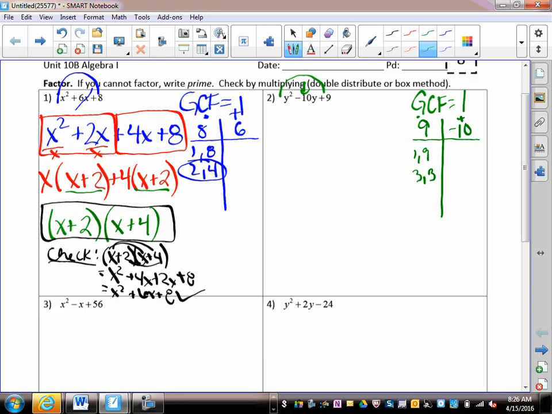Now we see that it needs to be both negative or both positive to multiply to 9. But since it has to add to be negative, I know that they both need to be negative. If you're not sure, check all options. Okay, which one adds to give us negative 10? Good. So we rewrite it, firing the middle guy and replacing him with our 2 new ones.